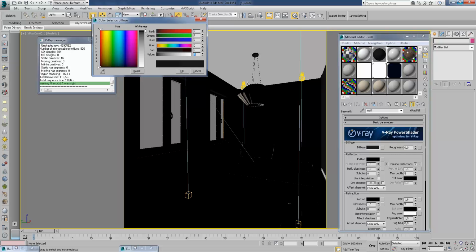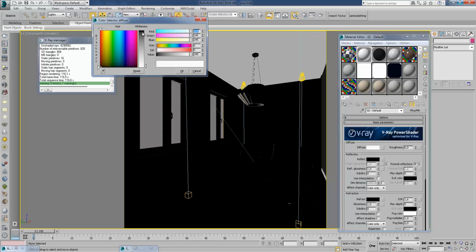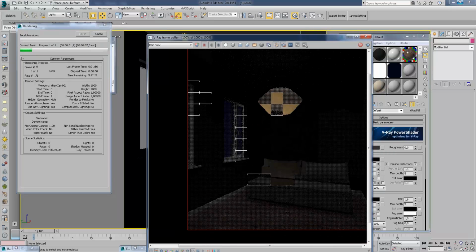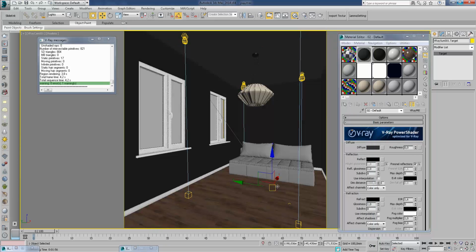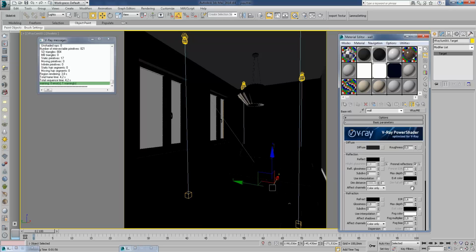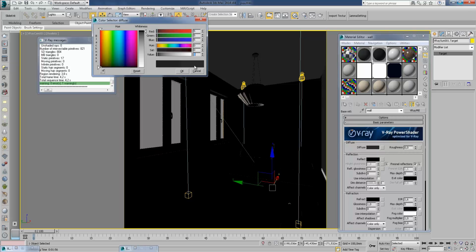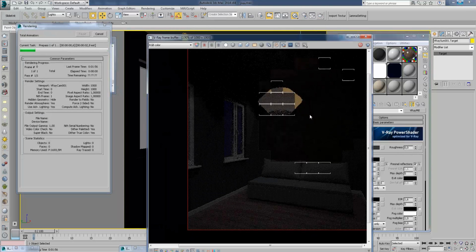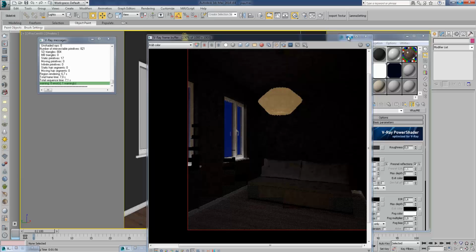So let's get this here done. So what I'll do is I won't make it black, just put it over here with 3. The ceiling will be black, and try to render it. So, look at what we are getting. 10 seems to be a bit too much, so I'll put it to 8.